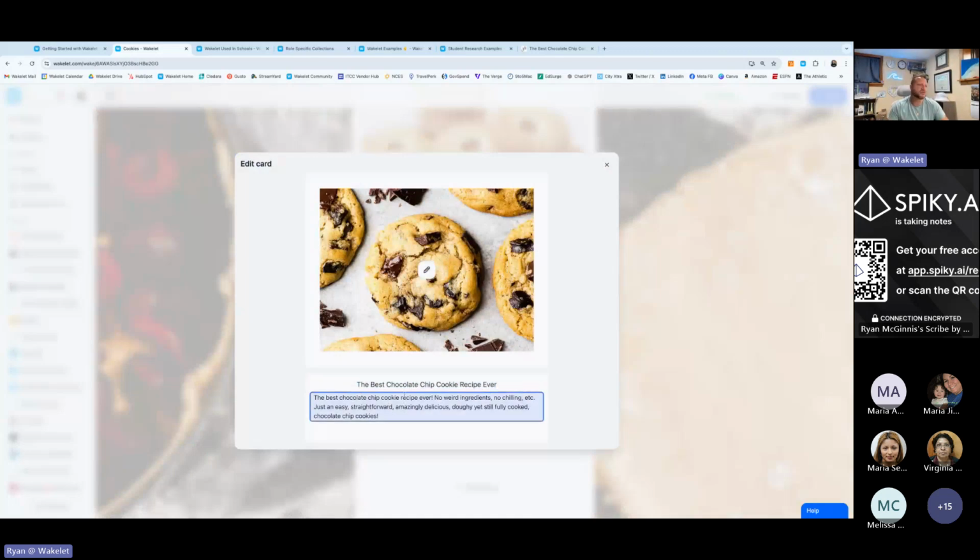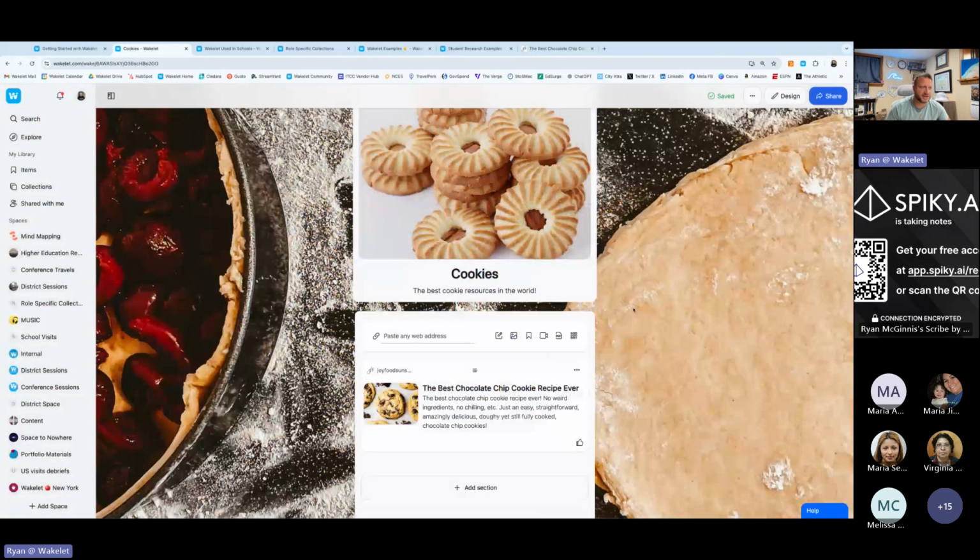So if you don't like what it pulls, you can change your own description, and you can even change the image that gets displayed. Again, all those image options are available. So upload, AI, Canva, GIF, Unsplash, have at it, right? You can customize these to really fit your need. This content inserter is going to stay at the top, and every time you add something, it's going to stack it on top. Just know if I float down to the bottom and I hover, that plus sign will show up, and now I can start adding content in line, so I'm not just moving things around all the time.